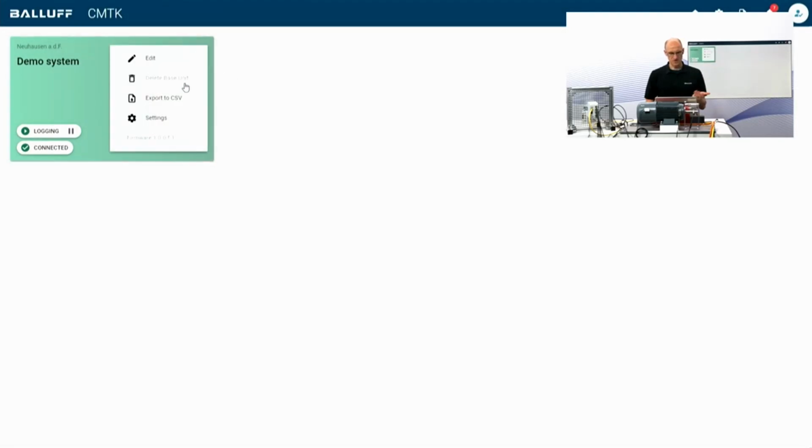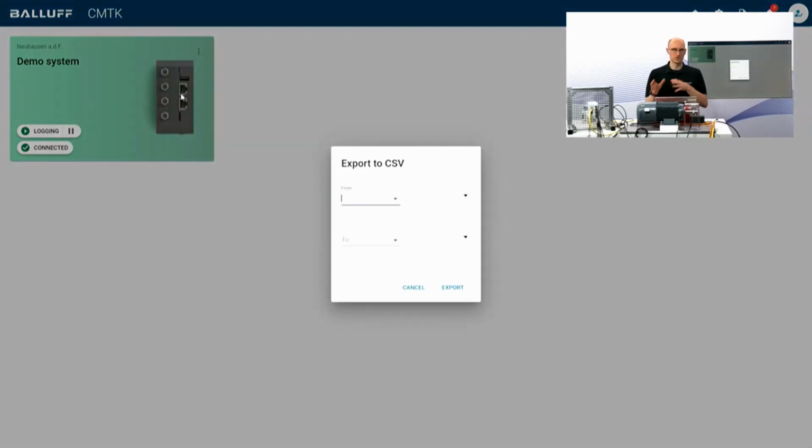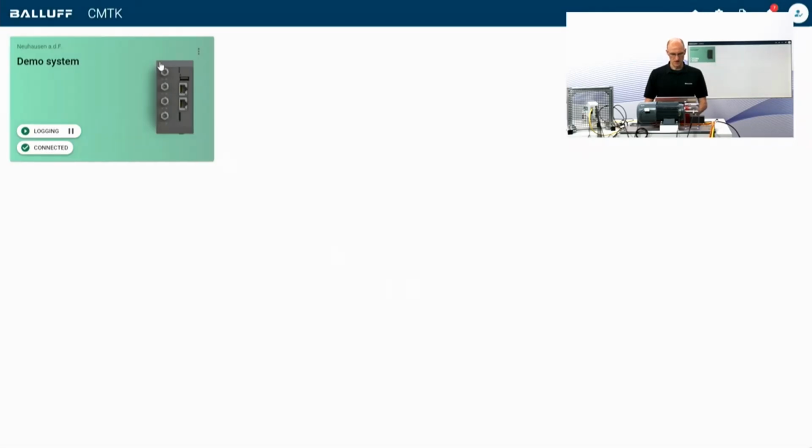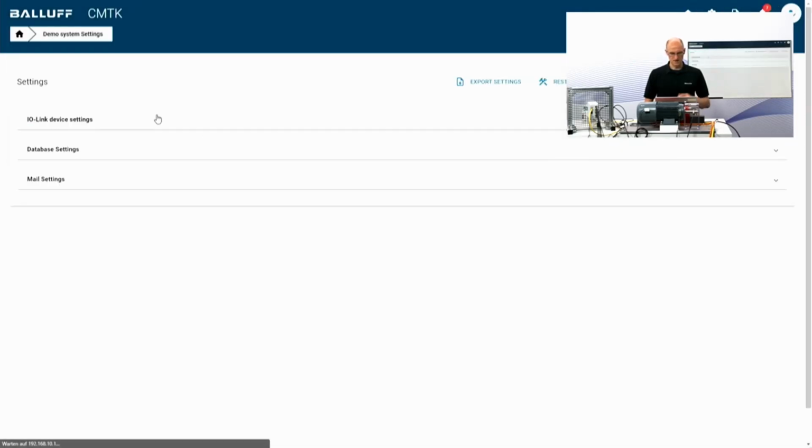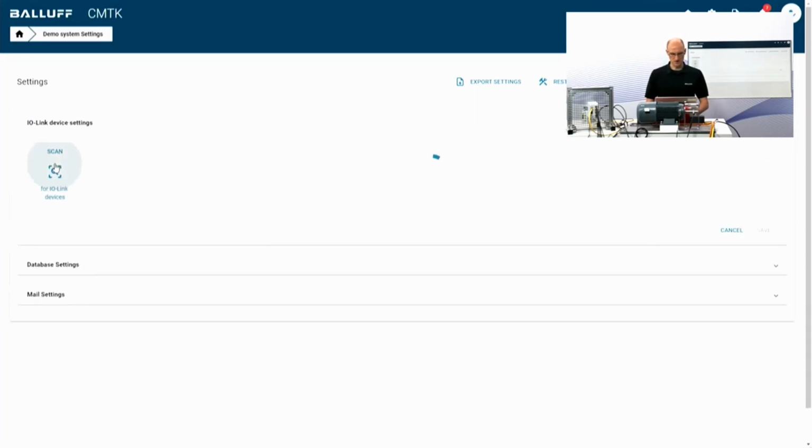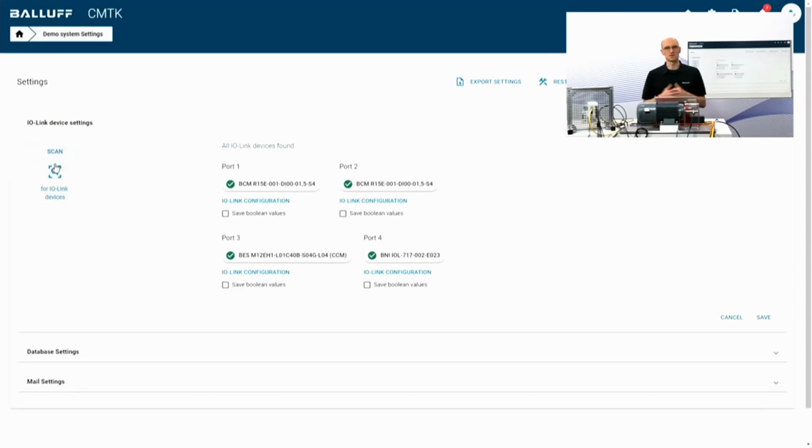You can export data, so data is stored on the device, and you can just export it from a different time frame that is of interest for you, and you can change the settings of the device that we initially set up. So let's walk you through here. Basically we have the different sensors included. What is the possibility here? It indicates the sensors attached. You can also change the parameters of the attached sensors. So for example, the BCM that is attached has many different parameterizations and gives you different parameters. You can change those.